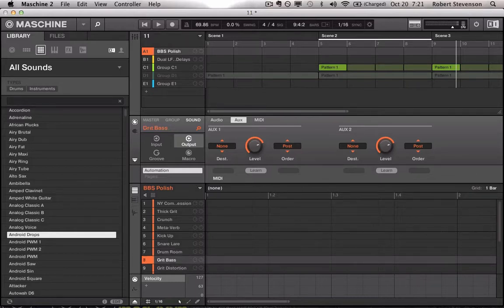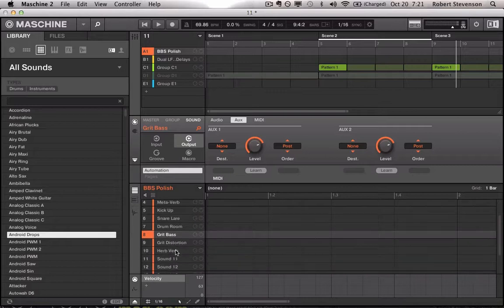We have grit bass, which I use for 808s typically. It makes more thickness on your 808. Grit distortion, which I use on bass and synth sounds. It makes things more crunchy, angry, kind of aggressive. And verb, which is a reverb for everything.